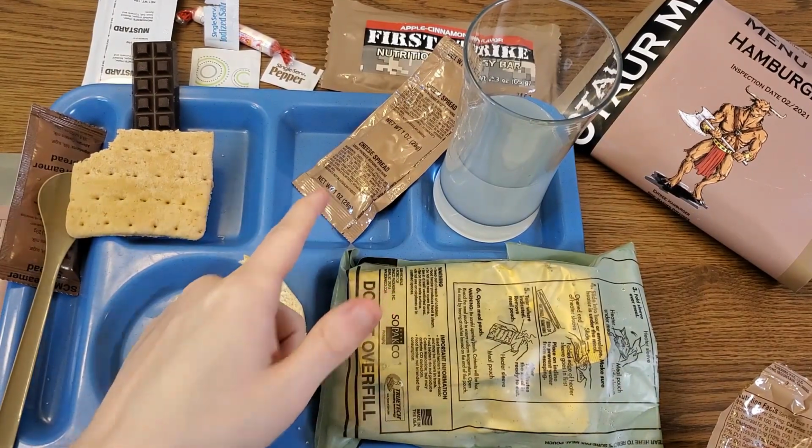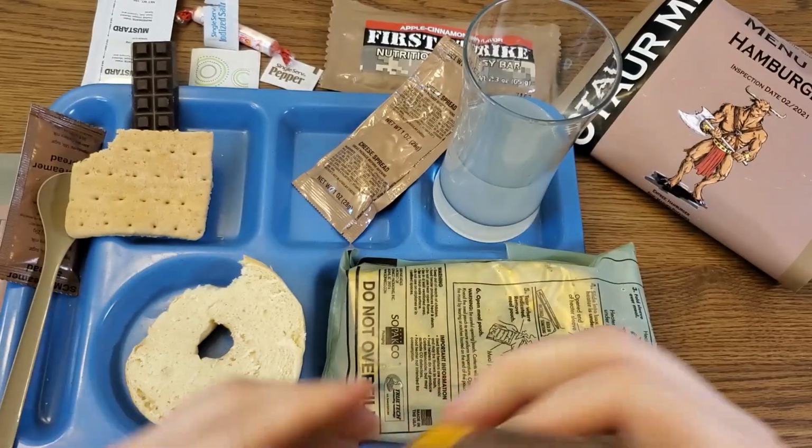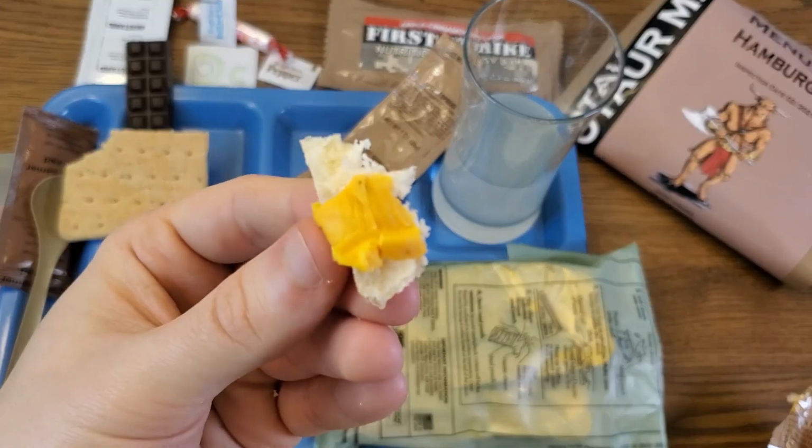I said the cheese spread was the best so far. No, this is the best so far. This stuff on the bagel, that's about as good as you're gonna get for a ration snack.